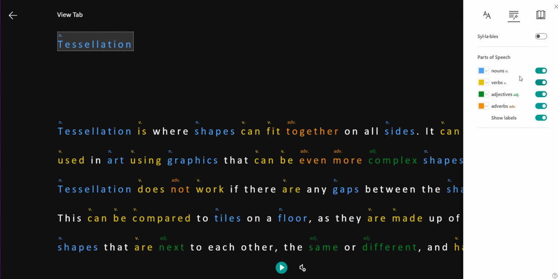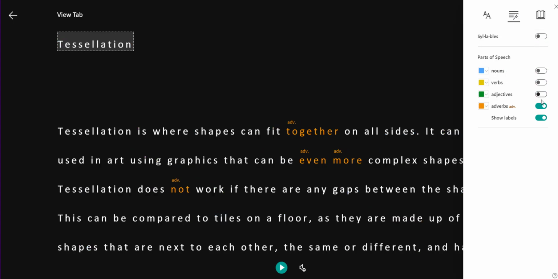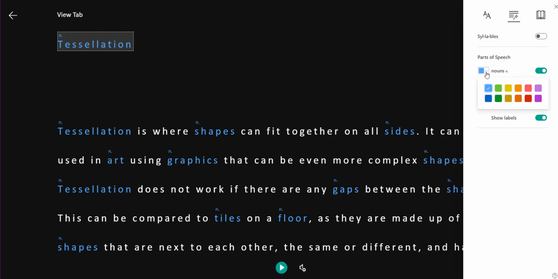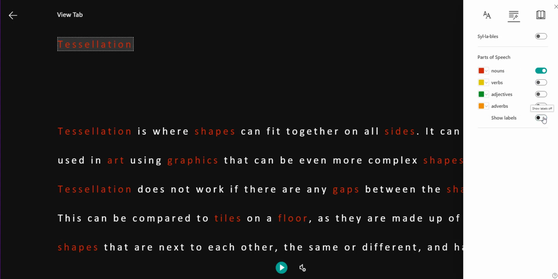I can also highlight my nouns, verbs and adjectives. I might just want to focus on my nouns, especially if we're doing a literacy lesson. If the nouns in my class were not blue, then I can simply click on the drop-down menu and I can choose a colour that I use in my classroom. You also get the option to show labels. Now I might forget that the red words were nouns, but if I click to show labels, I will now get a label above the nouns with an N, so I know that straight away.